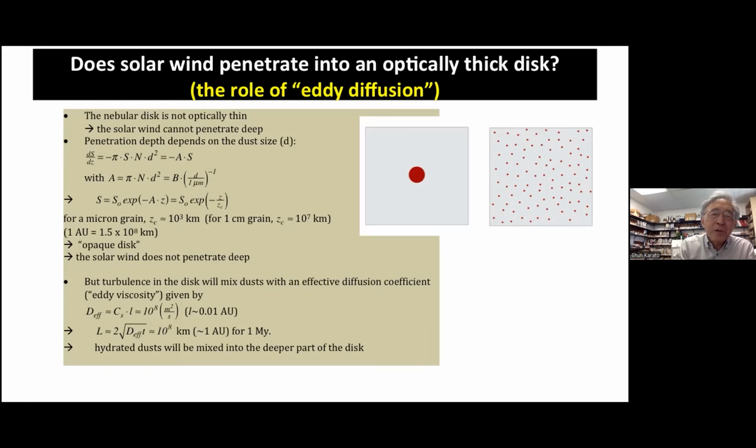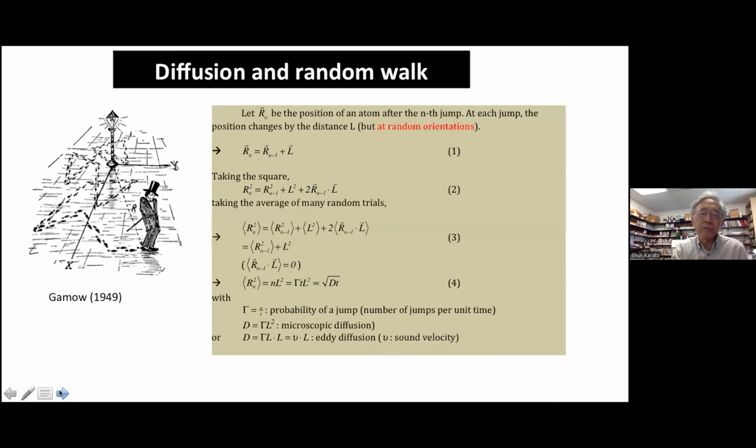thick. But there is one way to solve this problem. In a solar nebula, yes, it's so thick that solar wind doesn't penetrate, but in a solar nebula we expect turbulence. When you have turbulence, you can define diffusion coefficients corresponding to macroscopic motion of materials, which depend on the sonic velocity and the characteristic length, which is the thickness of the disk. And this is quite large because of macroscopic diffusion. And as a result, you might be able to distribute wet dust deep into the interior of the solar nebula.